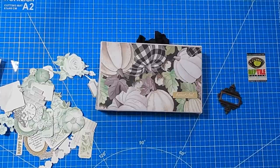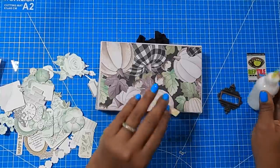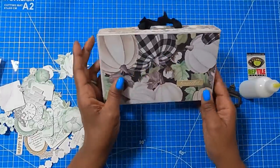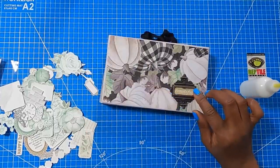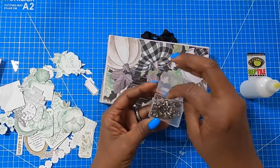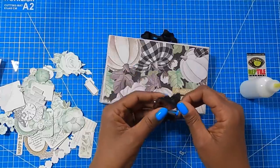So I am going to take my glue, place some glue on this. And I'm going to put it right there. Let me just make sure I have that nice and straight. And then I'm going to take this piece, and this metal has holes in it. So I'm going to use just two of my brads, my mini brads, to fill in those holes to give this a nice little look to finish it off.